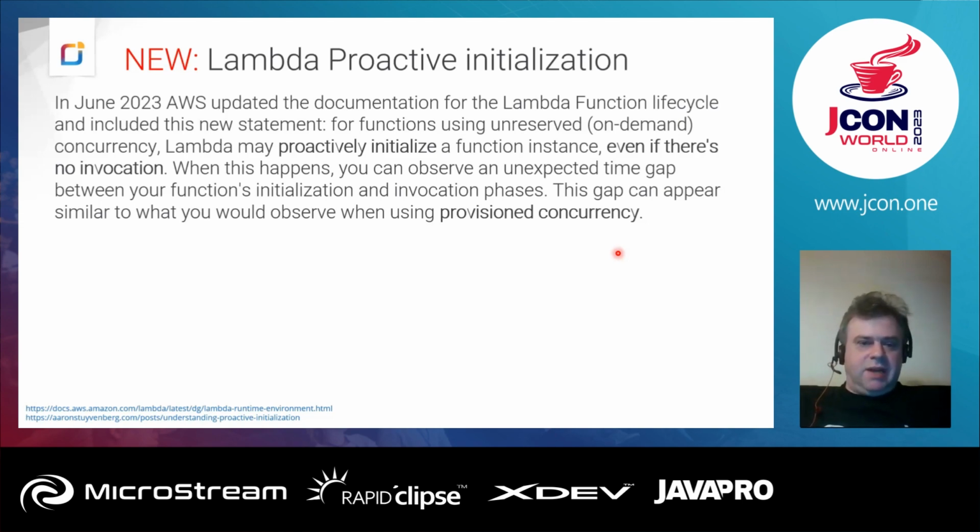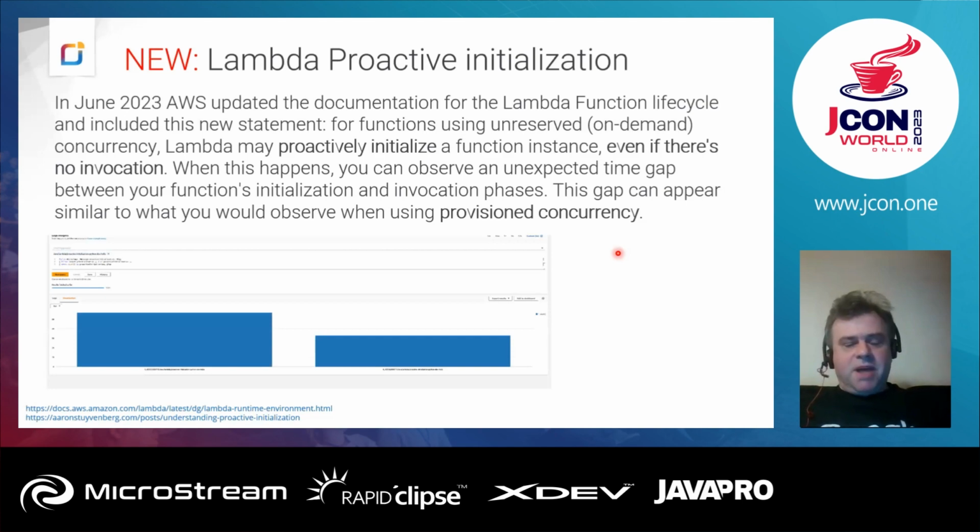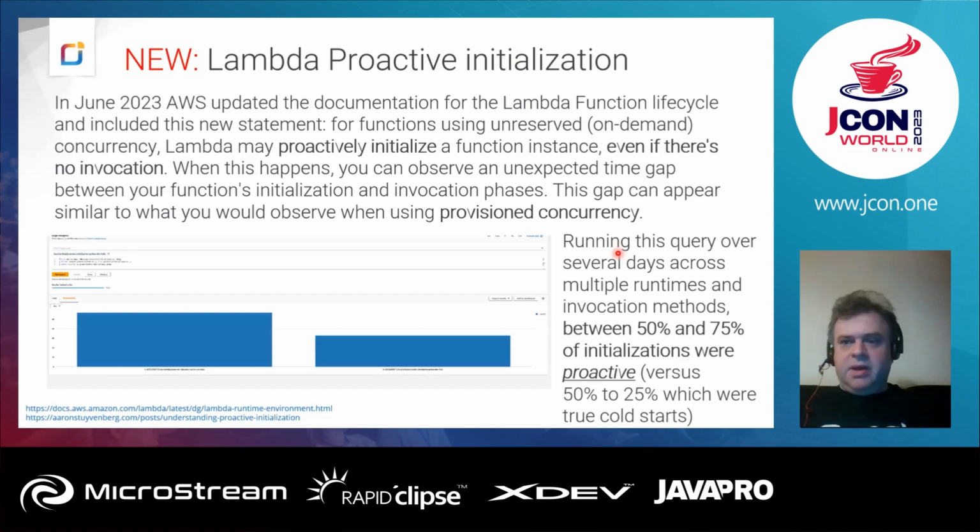The people wanted to measure it, and what they measured was that in half of the situations where you previously had cold starts, now you don't, because there is an environment pre-provisioned by AWS. Of course, it's not a good feature to rely on because you cannot do anything about it, and AWS can change the rules and say, don't do that.